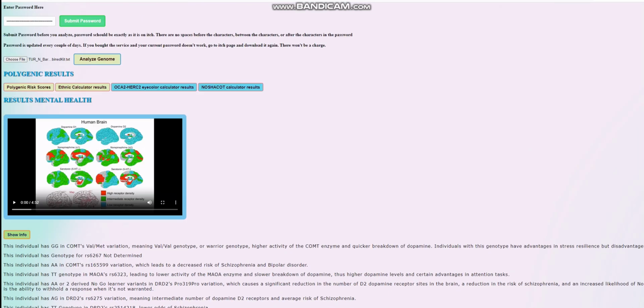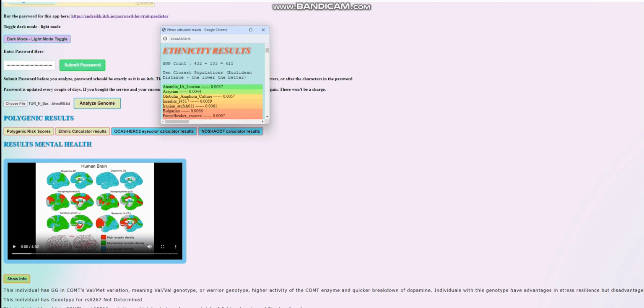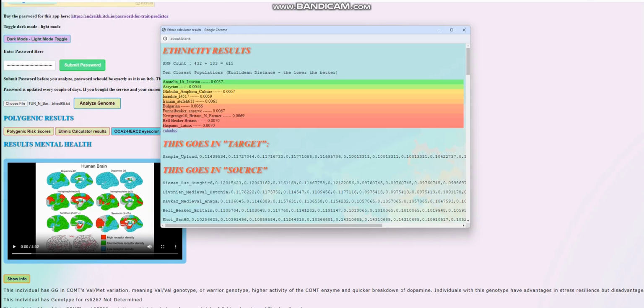Let's go ahead and see what she scores for the ethnic calculator portion. It looks like for the ethnic calculator, she is closest to Iron Age Anatolians, Assyrians, and globular amphora culture. And as you go further, there's Israelites, this Iranian individual. As you go further from this group, from this Eastern Mediterranean group, the distance gets further and further. Actually, New Grange 10 Neolithic farmer from Britain shows up here as well, which is very interesting. As you can see, this ethnicity calculation was done with 615 SNPs, so it's a pretty high quality prediction. And it's basically all around a very Mediterranean result.